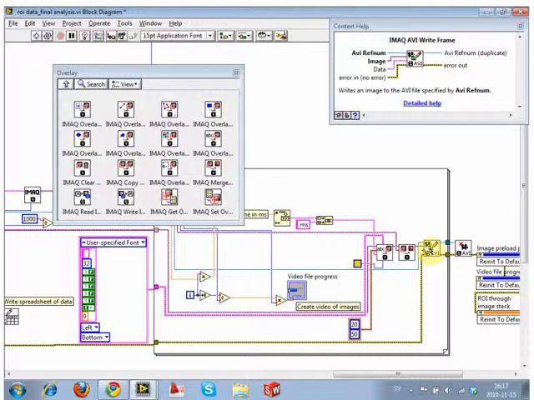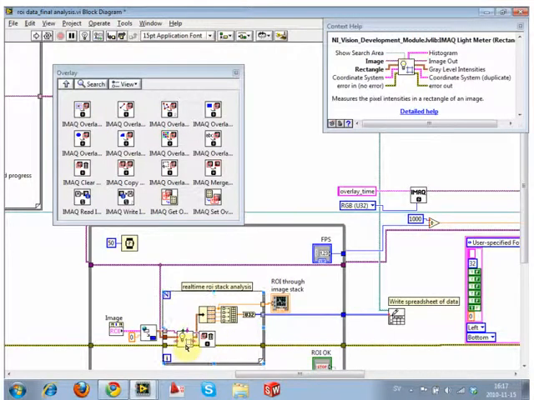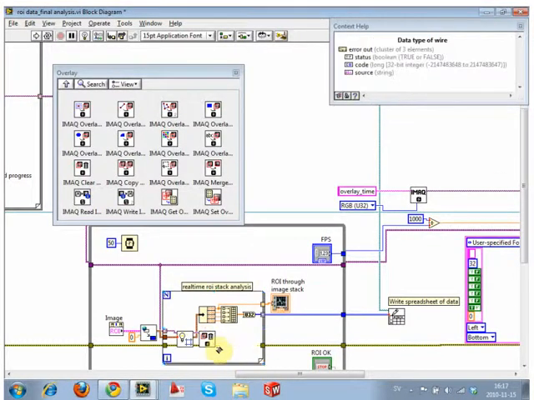And they can be destroyed just as easily as they're created. And I actually have one in this VI over here, where we're drawing this kind of square for the region of analysis. That little box that you draw is classed as an overlay. So if we move it around, every time it goes through the loop, it looks where that position of that green box is. And if we don't destroy where that green box is, it's going to keep that as a layer in this image stack. So when we go over here and we flatten the image, it'll put every single green box on the image.